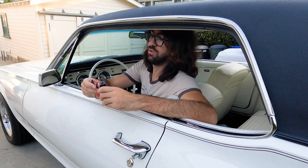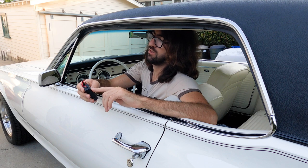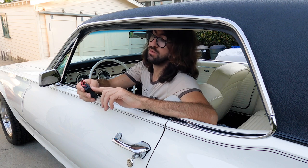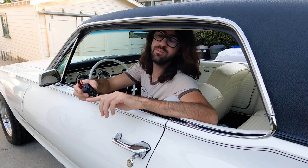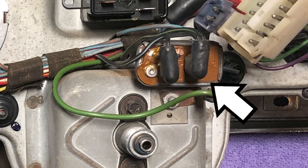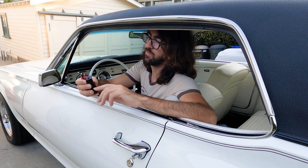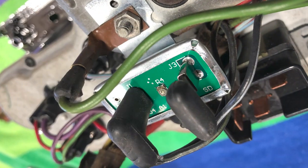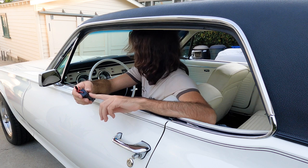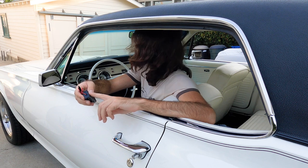The first test we want to do is hook this thing up to test the power of the instrument voltage regulator — I'm going to say IVR from now on. There's a little power indicator on this, so it should light up. If you still have your factory electromechanical IVR, this should pulse — the power light flashing off and on, because that's how the original one works. If you've replaced it with a solid-state one, like I have, it should just light up steady. This is supplying five volts to the gauges, so if that's not working, you could have all your gauges reading low or high, or they could just not work.